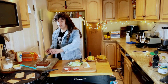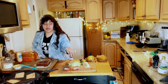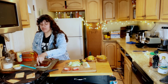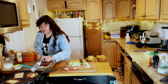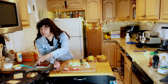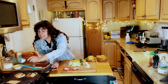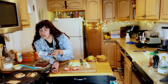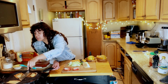Now we give our tofu a good little flip. Look at this. You can make bacon out of this as well. Just make sure you add a little bit more maple syrup. But as soon as you can put the spatula under the tofu, you're pretty much ready to flip. It's an indication that it's been seared enough to flip. Once it sears, you can just move it.